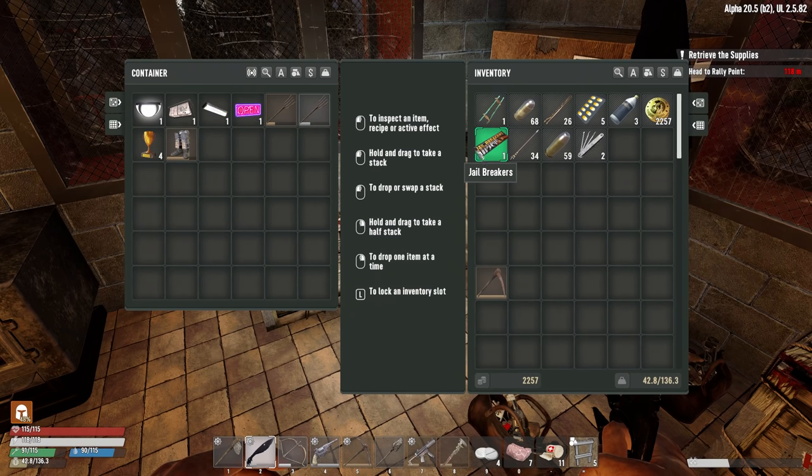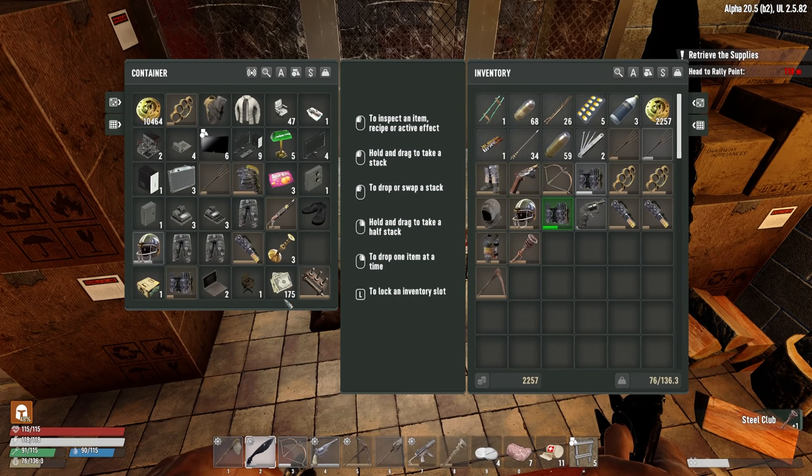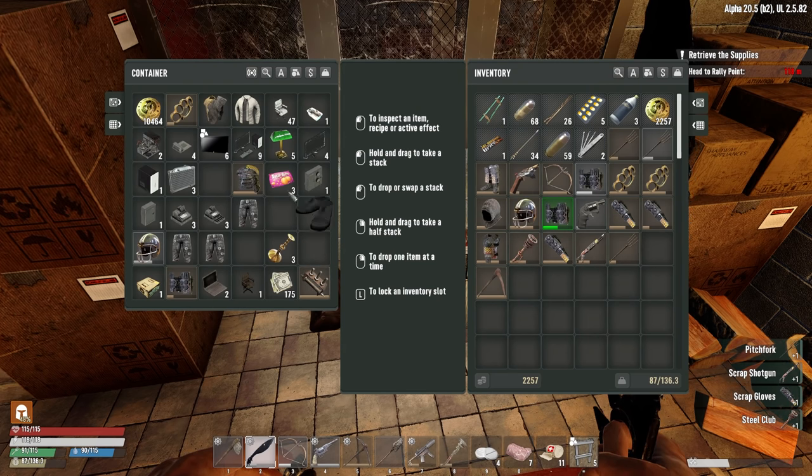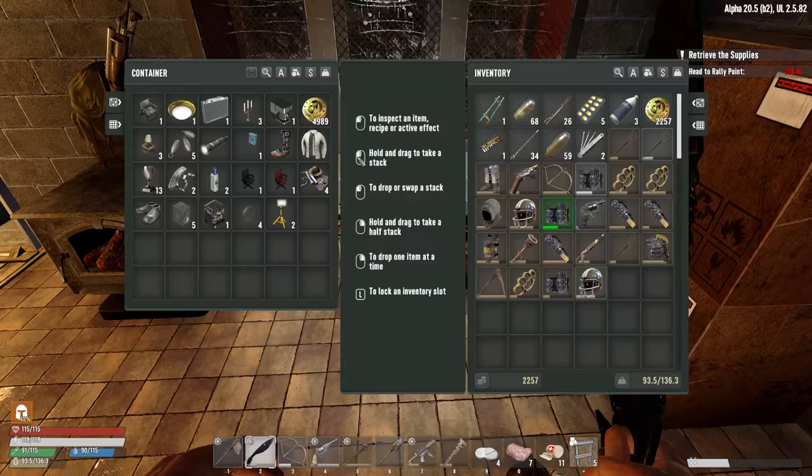Okay, so tomorrow's gonna be the big sell-off, so I'm gonna just grab up anything that I think I can repair. Yeah, look at all this stuff. We've got gloves, shotguns, these pitchforks, and a whole bunch of pitchforks. Yeah, I think we're gonna have enough. I think this is gonna do it. I have a lot of really valuable stuff, and I have a lot of money already.